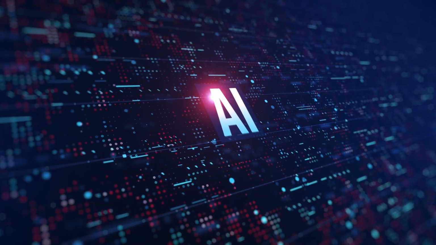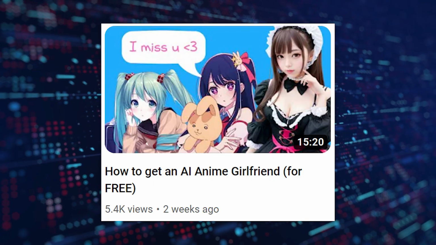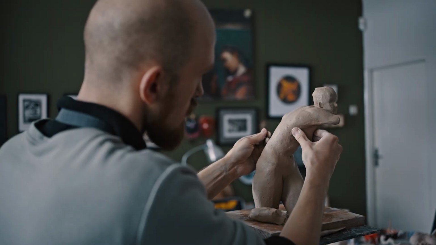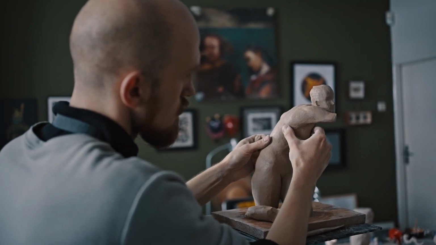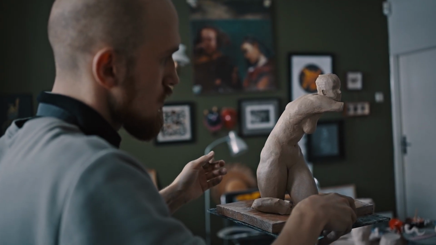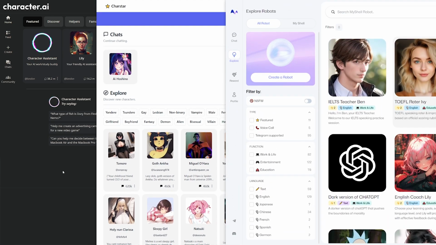custom girlfriend. Now, this is a follow-up to the previous video that I made on these 3 websites, so if you haven't seen that, definitely go check that out. But a lot of you were asking how to create your own custom girlfriend instead of using some of the ones that were pre-made on these websites. Now, I'm going to be covering the same 3 websites as I did before, so no matter which one you decided to end up using, I got you covered.